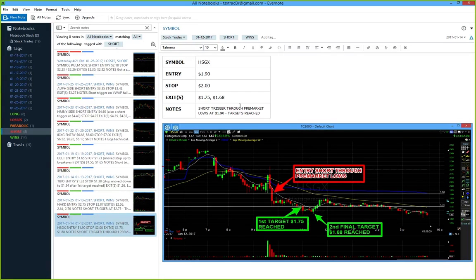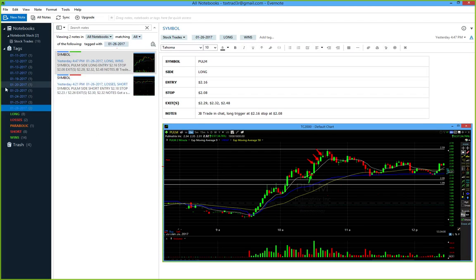You can go a little farther with it. I think it takes about 1 to 2 minutes to post a log, which is well worth the time spent. If you want to go a little further with it and add annotations like this, you can. That takes a little bit more of your time, but it's up to you. This was one of the first trades I logged on the 12th, so at that time I was like, yeah, I'll do annotations, and now I'm thinking it's a bit more time consuming.